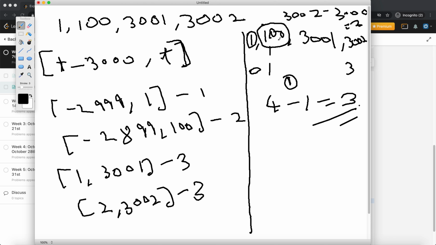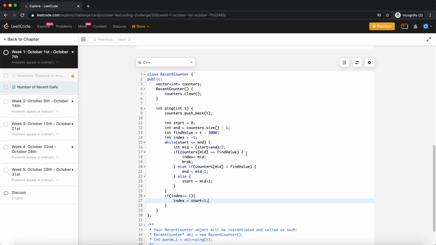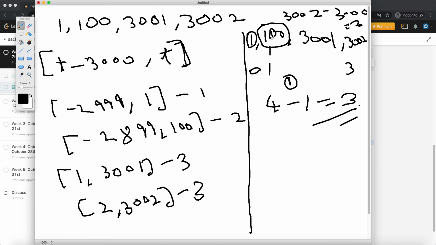Now my 1 basically is 100, so 100 is greater than 2, that means I need to go more on left. I'll make my end as mid minus 1, so start is equal to 0, end becomes 1 now. Now I do 1 plus 0 divided by 2, which is equal to 0, right? Now my mid becomes 0.